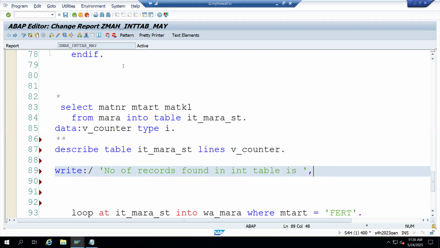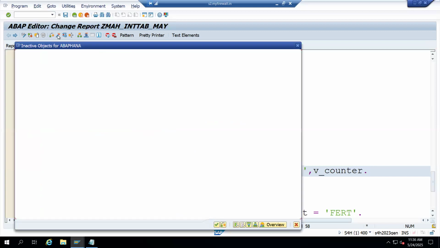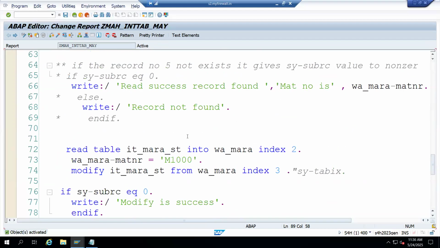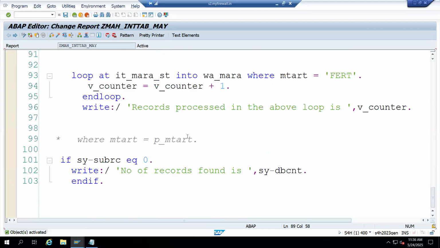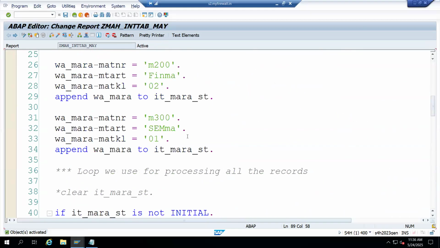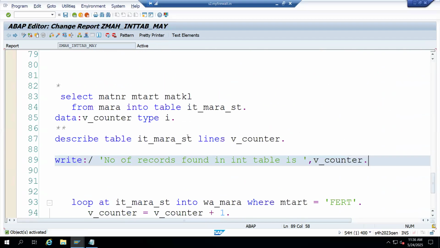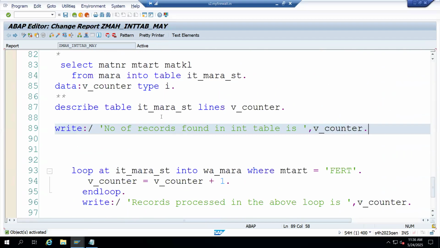V underscore counter here. Not tab X here. Let's see what happens here. Check syntax. Activate. We put the breakpoint here.